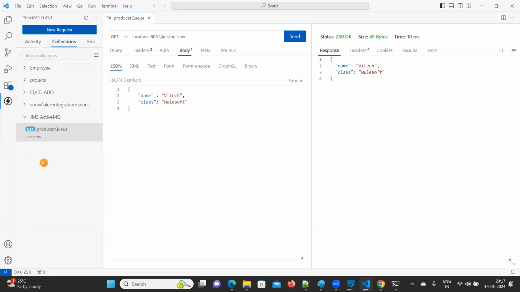Meanwhile, I'll prepare the endpoint for this. Go to Thunder Client or Postman. Take a new request. WhatsApp, right? JMS WhatsApp producer.